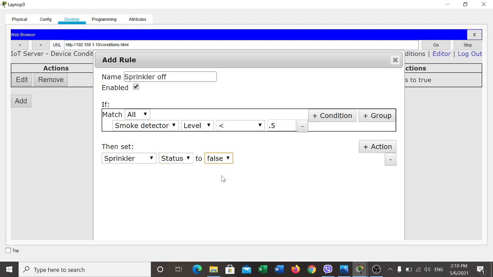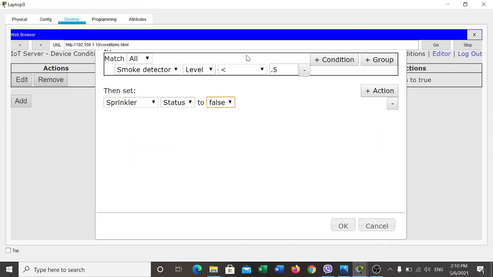That means if the reading on the smoke detector goes down to less than 0.5, then this fire sprinkler turns off.